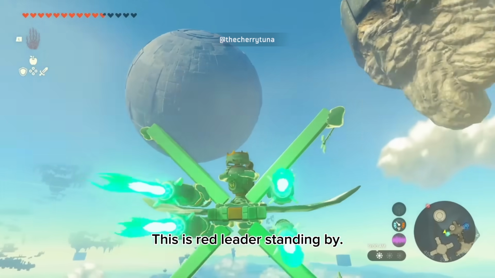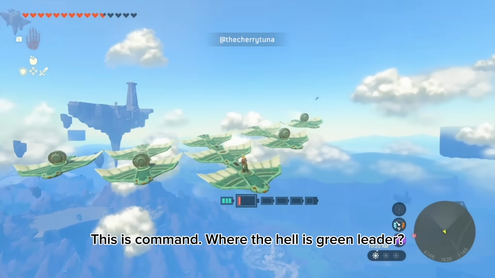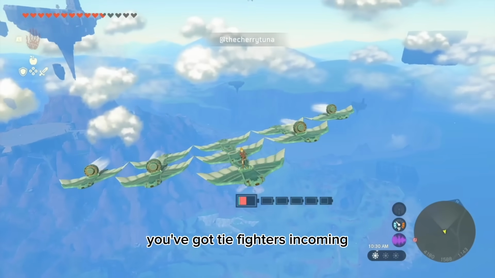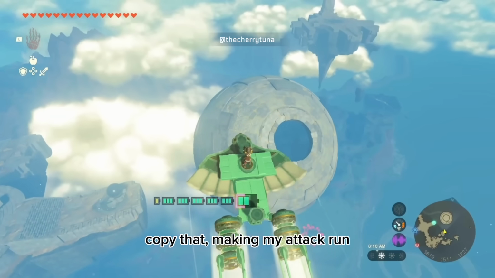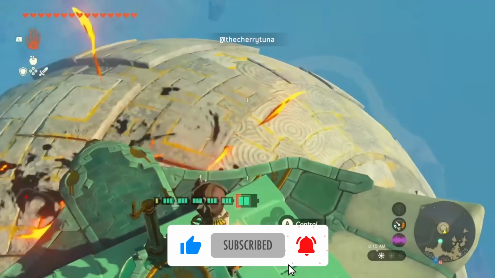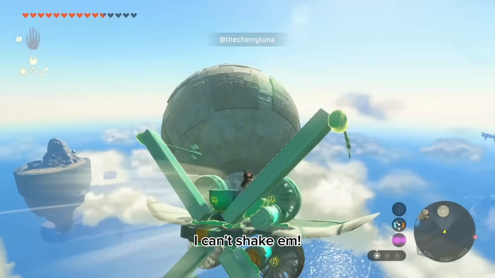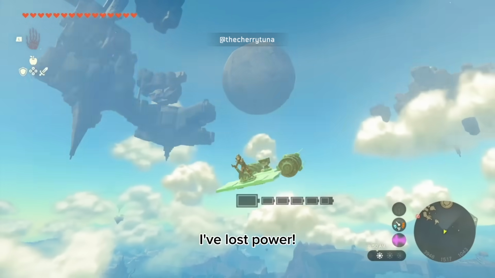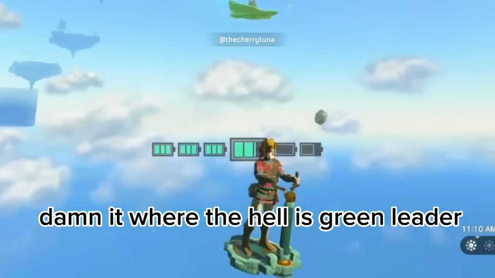This is Red Leader standing by. Gold Leader standing by. Let us command. Where the hell is Green Leader? Unsure, Command. That's a negative. I've got no time to figure it out. You've got TIE Fighters incoming. Copy that, making my attack run. Ineffective, I repeat, attack is ineffective. I can't shake him. I've lost power. Damn it, where the hell is Green Leader?